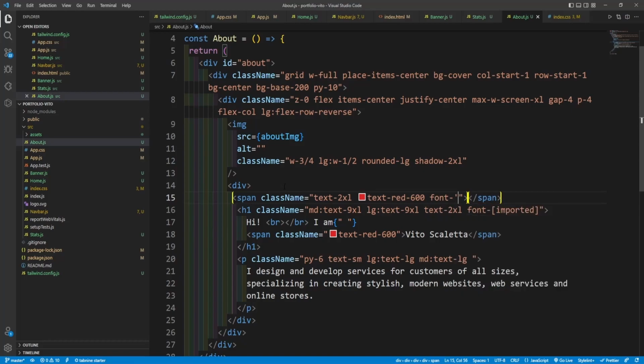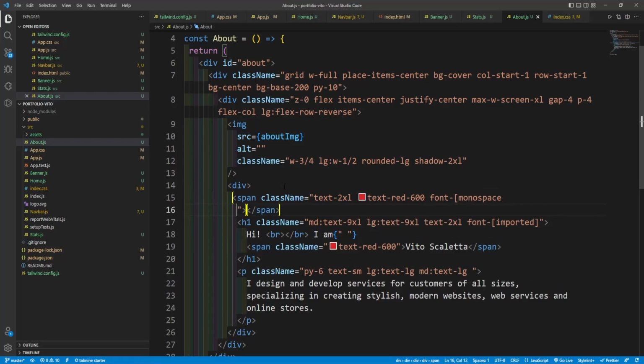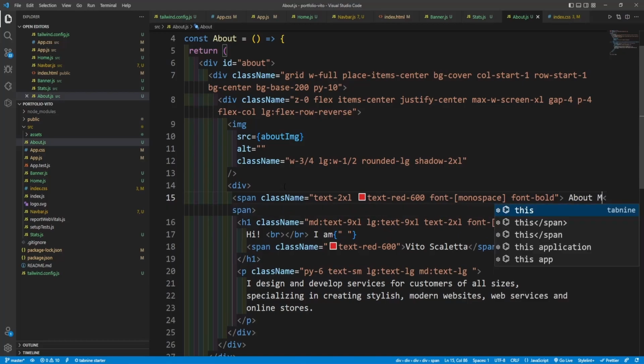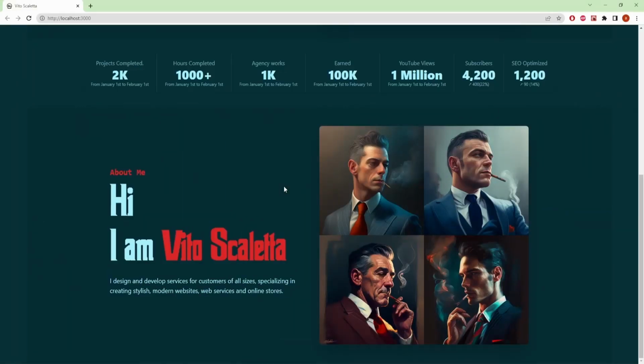Font is going to be monospace and the font is going to be bold. And inside that, I'm going to write about me. Let's see how it looks. So this is how it looks.